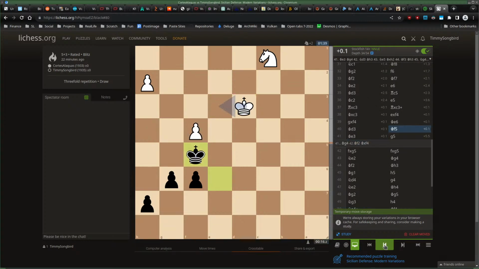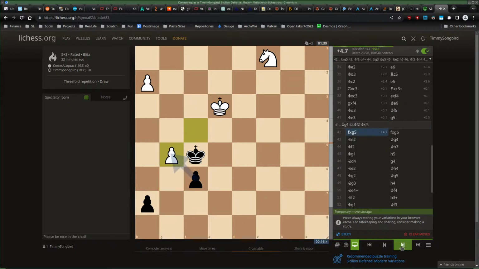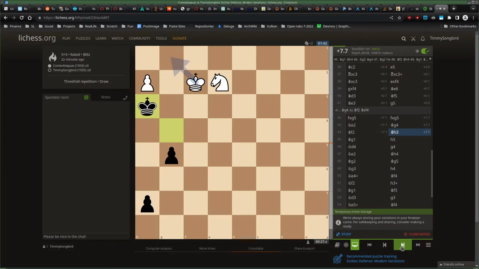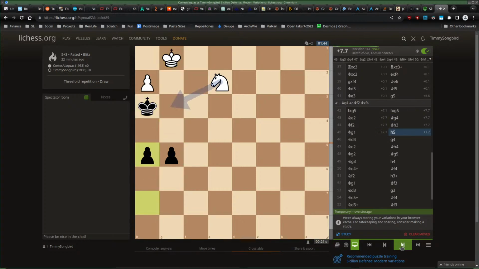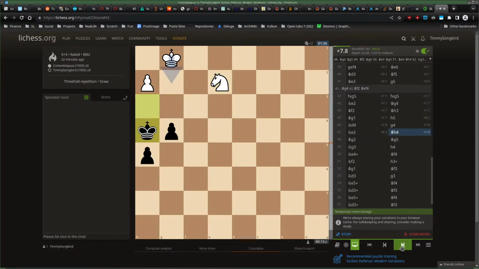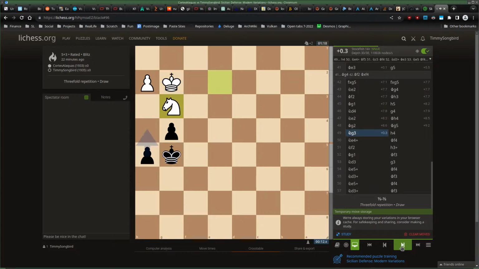Yeah, playing the pawn is just stupid. That is losing because now he can cut my king off. But instead he takes, and it's still +7 for white. Boo. So where is he giving it away again? It's not giving it away yet. Still not giving it away. +8. Oops, that was a losing move.